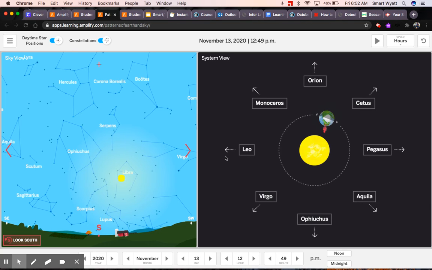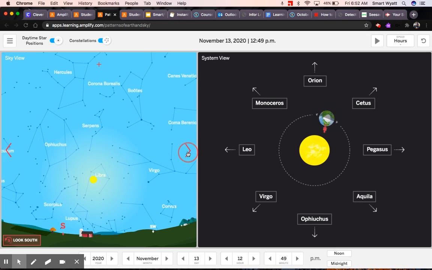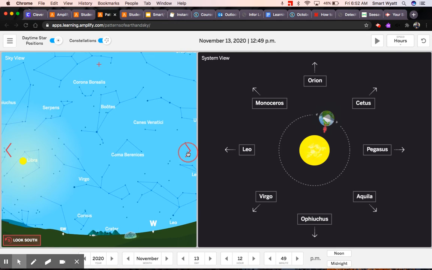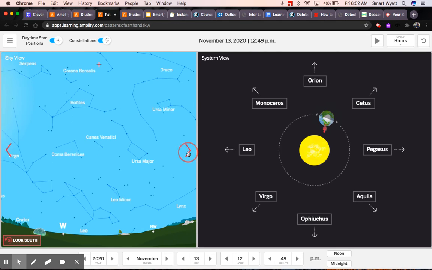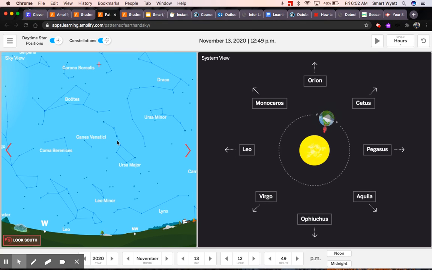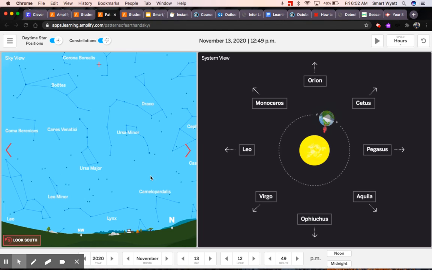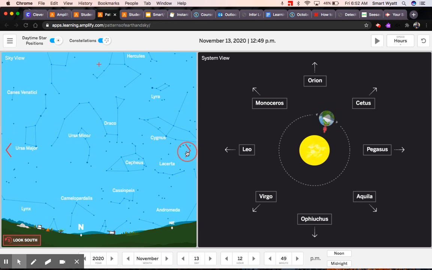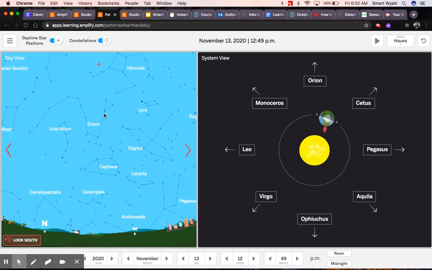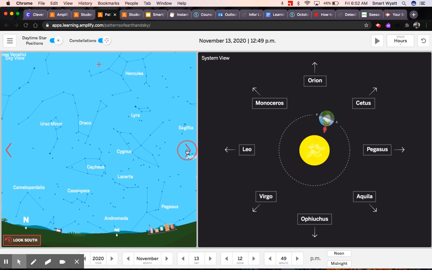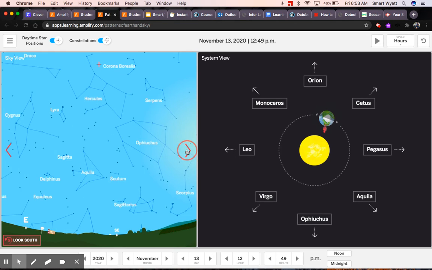Now, I also can look around me and see all that there is in my perspective. Look, there's Ursa Major. If I look more northwest, we can see Ursa Minor and Ursa Major. That's the Big Dipper and the Little Dipper. And then we have Draco the Dragon. Very cool, right? And we keep looking around.